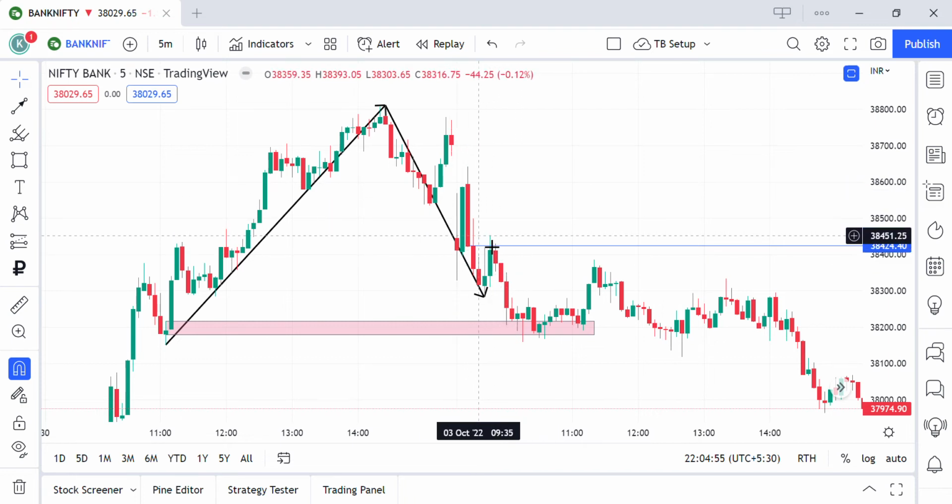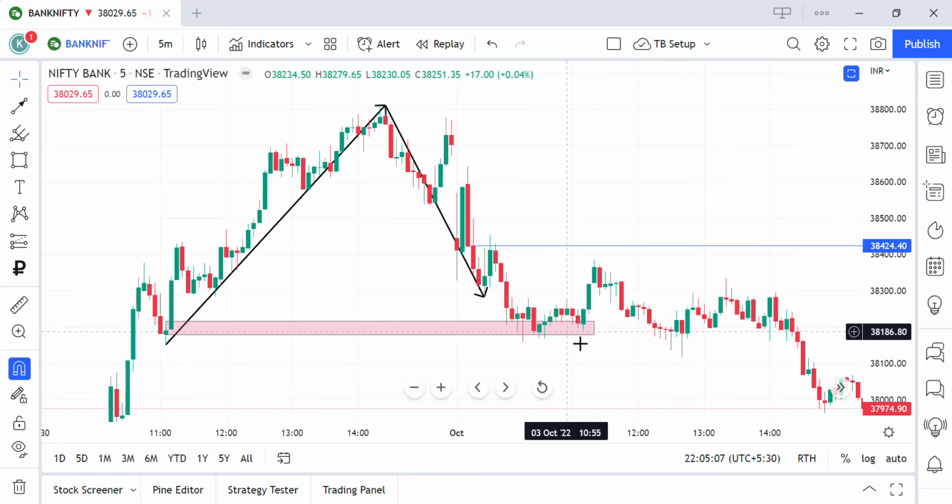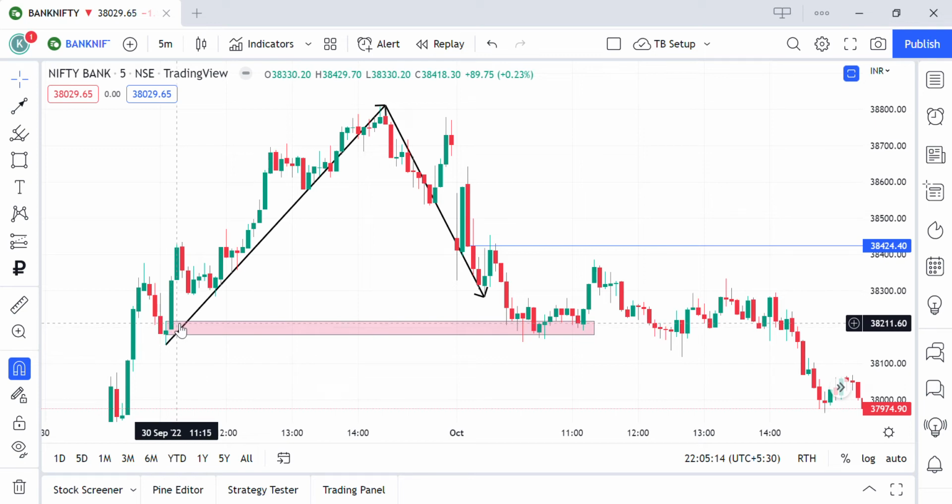this level. When price reached this demand zone of this major flow marked in this pink rectangular box, it did show some resistance and price tried to bounce up as it did earlier also. In the same zone, when buyers were present on 30th September, they went with higher volatility.